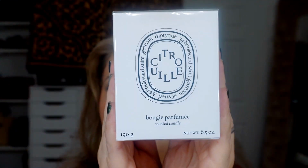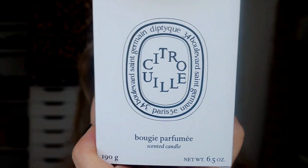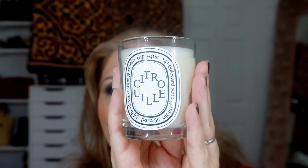This is one other candle. I think you can tell now what is the other candle. It's the pumpkin, citrouille in French. Let's open it. Can't see. I love candles. They are so expensive, but they last forever, too, to be honest with you. And you don't need to blow it on a long time. See this citrouille. Oh, this is gorgeous, gorgeous. Smells very nice. Wow, this is beautiful, gorgeous, gorgeous.